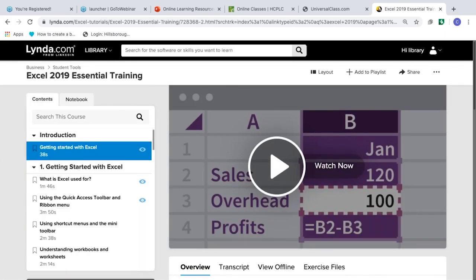One big difference between Universal Class and Linda, well, there's two big differences. One is that you don't have to complete the class in order. You can jump ahead to different lessons. Now, if you don't complete the entire class, you won't receive a certificate, but you have the option to jump ahead within a class and just take parts of classes. Another difference is you don't have that direct contact with the instructors. So those are things to keep in mind when you're using these resources.